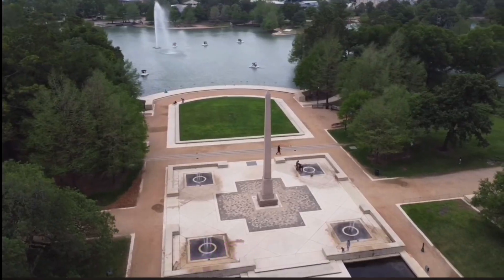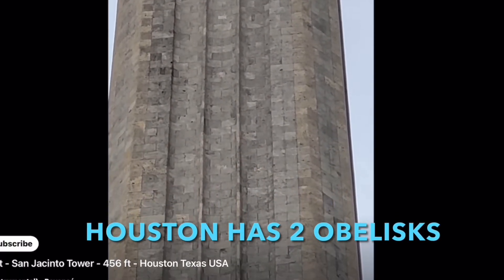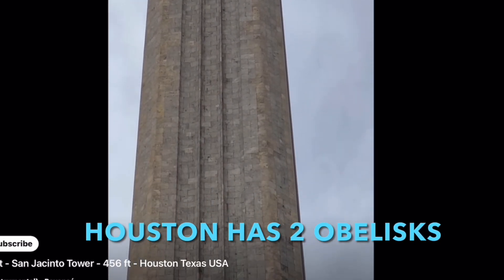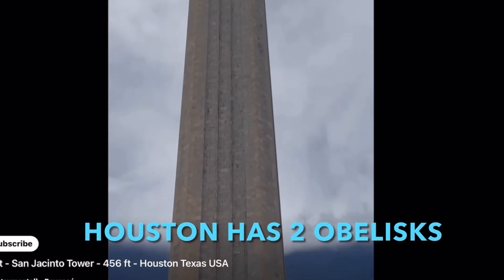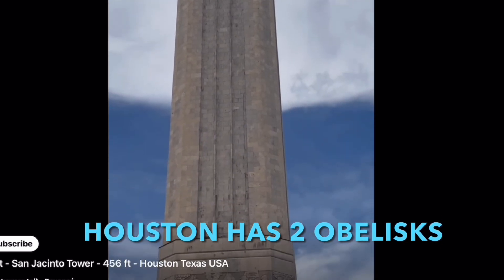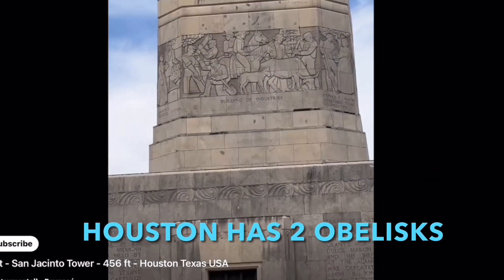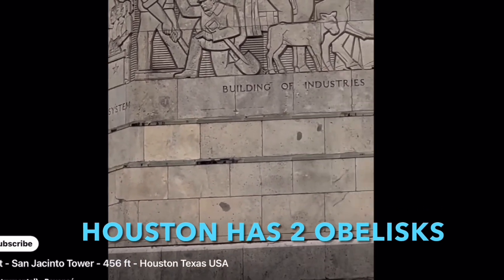The history that we were all taught growing up is wrong, and I'm a forensic geologist. There's a hidden history in this country that nobody knows about. There are pyramids here, chambers, tombs, inscriptions — they're all over this country. We're going to investigate these artifacts and sites, and we're going to get to the truth. Sometimes history isn't what we've been told.